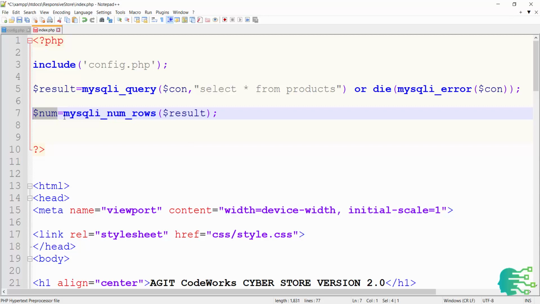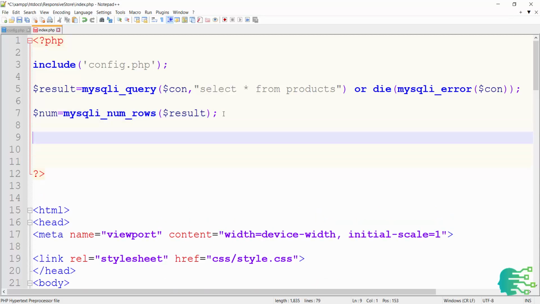So if the number is 0, let's write a simple if statement. In case you don't understand the basics of PHP, you can also check out the link in the description for our videos on if statements in the PHP programming language.